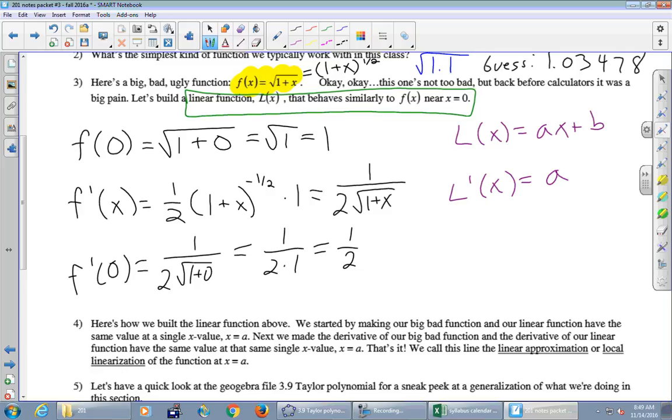Okay, and so let's do L of 0 and L prime of 0. And I think once we finish these calculations, everything will sort of come together here. So how much is L of 0? It's just b, right? Because we're plugging 0 in for that x. So a times nothing plus b, which is just b. And how much is L prime of 0? It's a, it's always a. Normally there'd be x's to plug into, but it's just a.